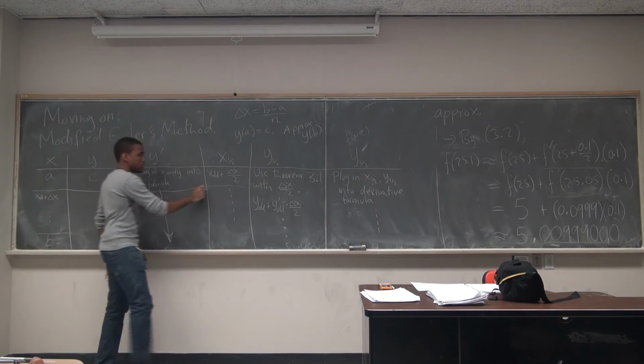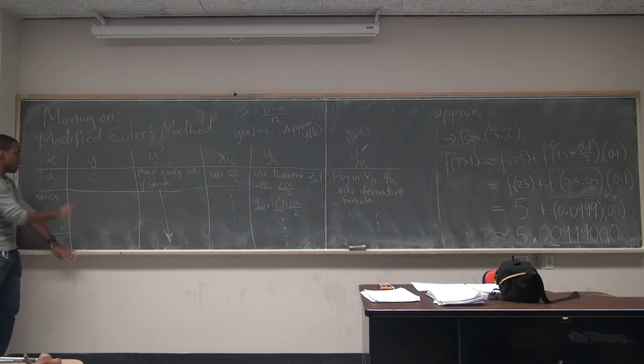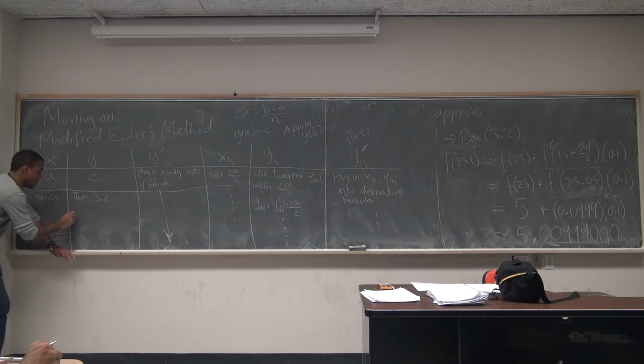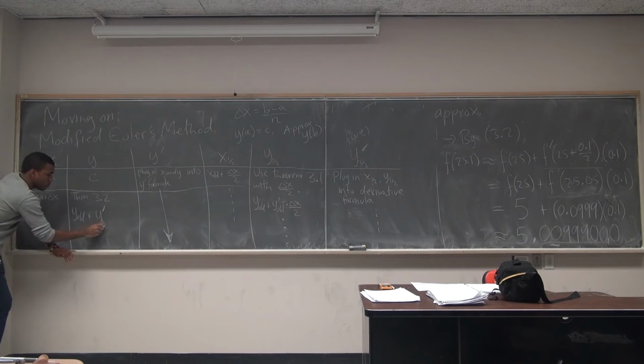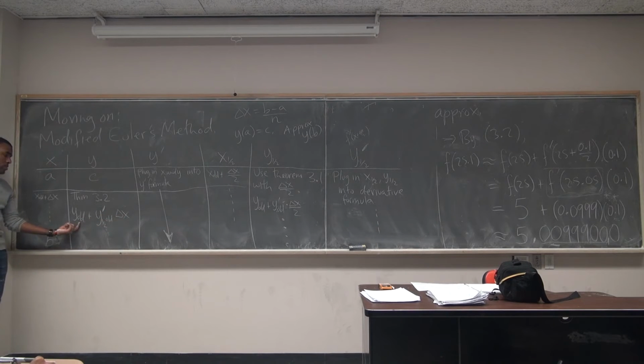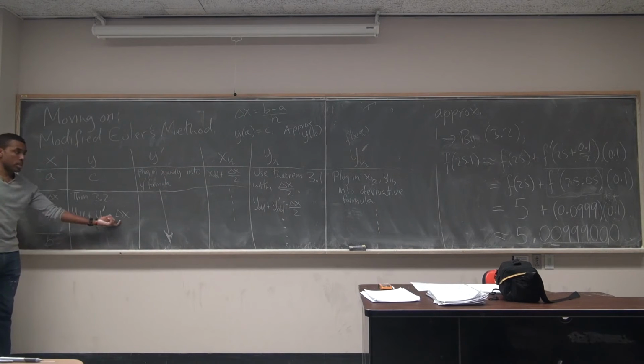Where things start to change is in this y. Ultimately, to compute the new y, that's where you use theorem 3.2. From here onwards, you're going to use theorem 3.2. So you take the y old plus the y prime half old times delta x. This is like your f of x plus delta x, this is like your f of x, and this is like your f prime of x plus delta x over 2, which is the one we're computing over there, times your delta x. That's the idea of what we're doing.